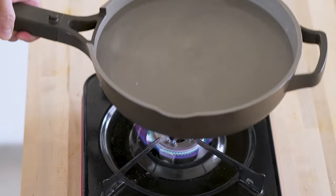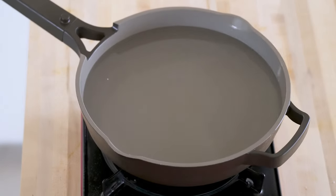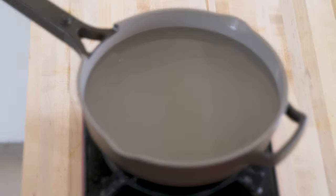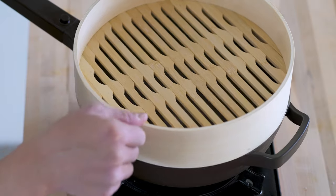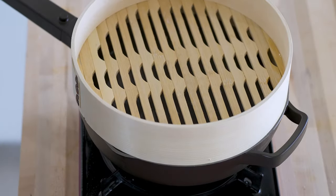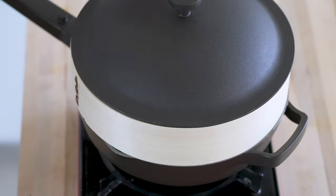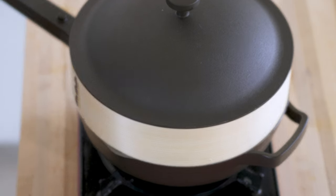Now we're gonna steam. We're using this pot. I would say this pot is very easy to use. For steaming, I think this is even better. If you want, you can order from our place. But the shipment takes a long time, so if you guys want, just order ahead. I think this took me like 1 month to get the shipment.